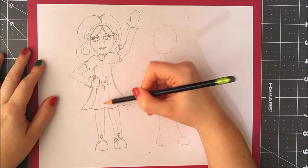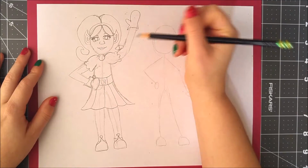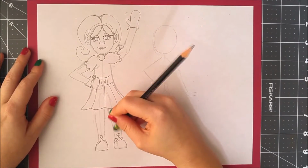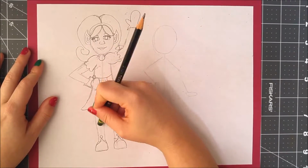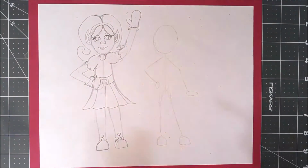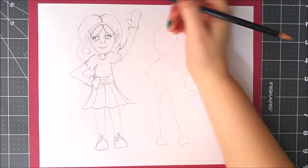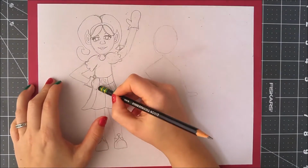And now for her skirt, I'm gonna make it candy cane-like and just draw lines up from where I did those little half circles at the bottom. And just draw a straight line up to her belt, and you can have a striped skirt too. Now I'm just erasing some lines that don't need to be there anymore.